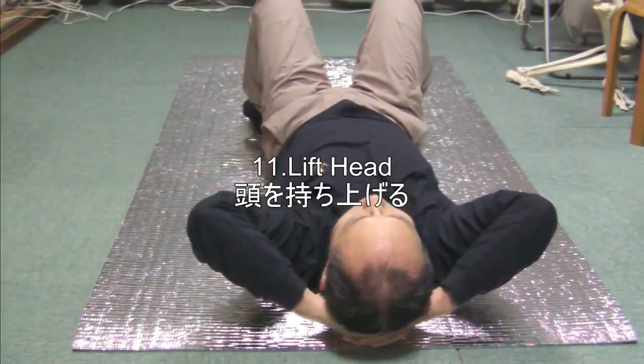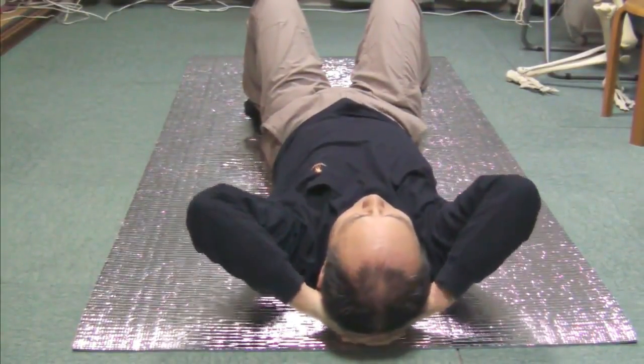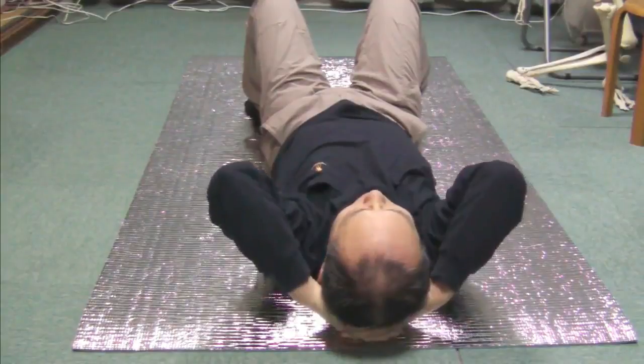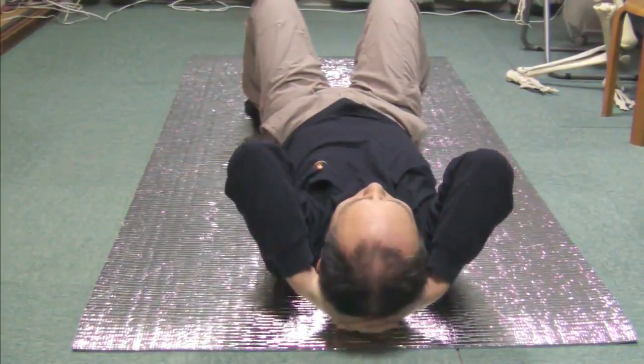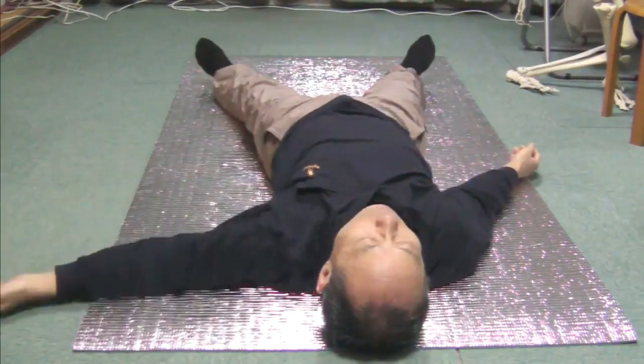Again, turn your head to the right. With left hand, touch the right ear over behind the head. Pull the head to the left with the hand. Left side becomes shorter, and then back to the center. Rest. Stand knees. Hands interlaced behind the head.